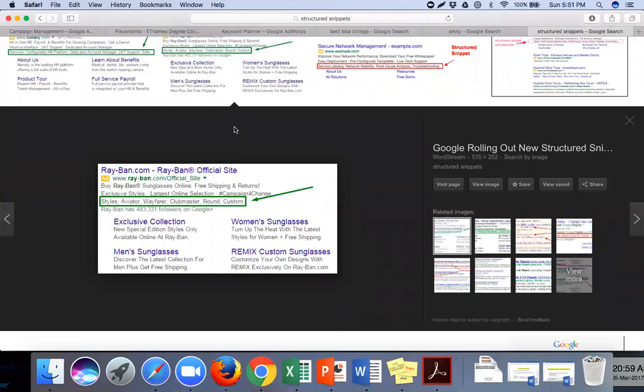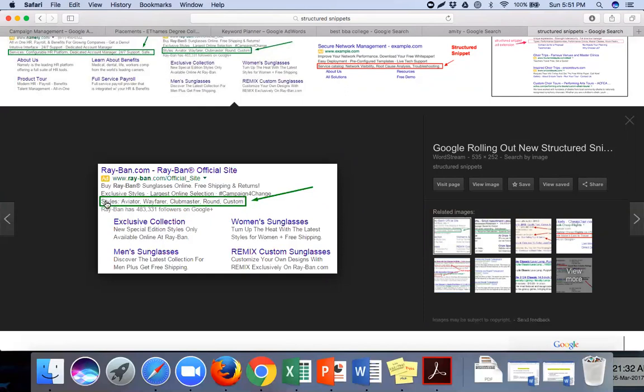And in callout, you put in some additional features about your product. In structured snippets, you mention certain elements about your product. So Google will give you options. As of now, Google would have given Ray-Ban the option to put in styles. So there are certain default categories, and one of the categories which Ray-Ban has selected is styles. In callout, there was no category as such. There was only certain text which was being asked to put in.